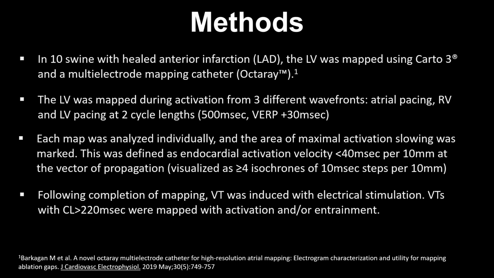In ten swine with healed anterior infarction, the LV was mapped using Cardio-3 and the Octave multi-electrode catheter. The catheter has 48 electrodes, each 1 mm in diameter, and an inter-electrode spacing of 2 mm. LV mapping was done from three different wavefronts: atrial pacing, RV and LV pacing, and at two cycle lengths, 500 milliseconds and VERB plus 30 milliseconds.